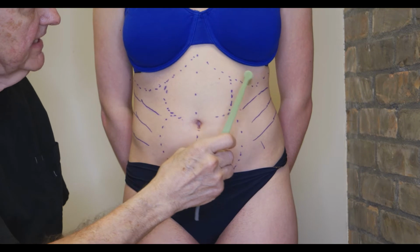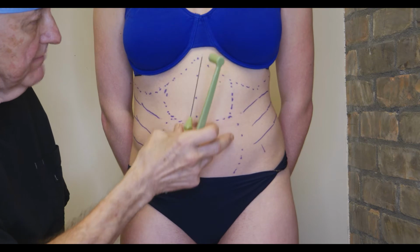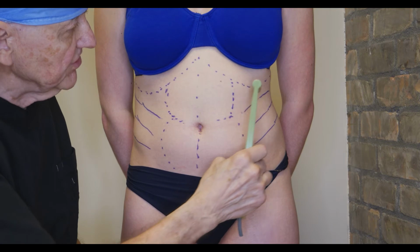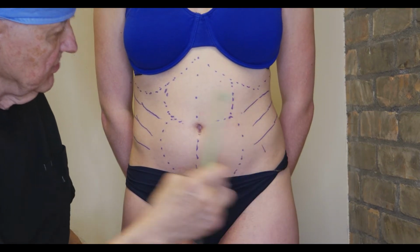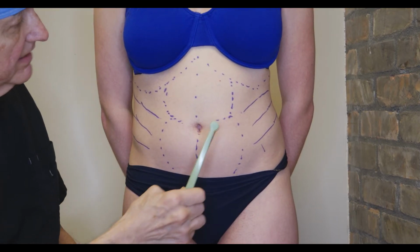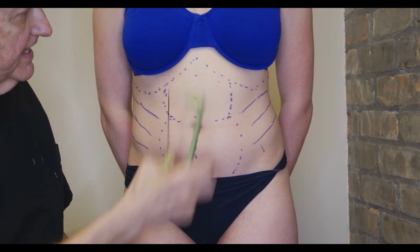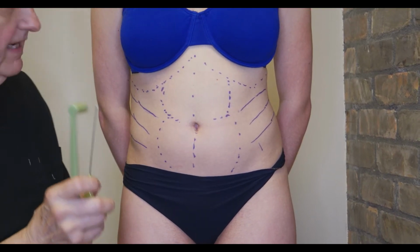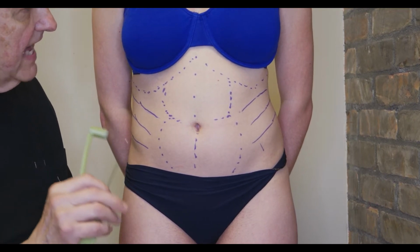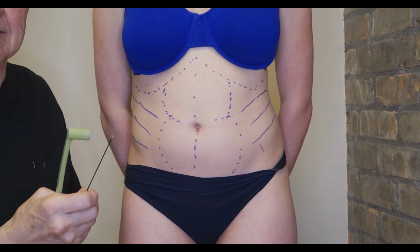We're going to define the lower chest margins. We're going to define the midline abdominal muscles. We're going to define also the lateral muscles and define and improve the waistline and also remove this little bit of bulging in the lower abdomen. This will then allow us to create a very sculptured and contoured appearance to the stomach that we call high definition liposuction with BodyTite.